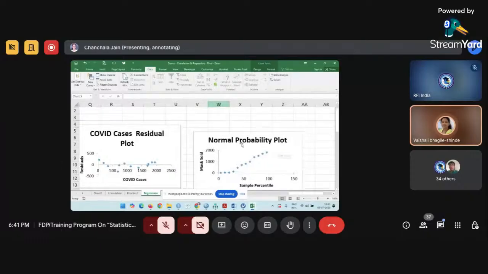That's why I ask you. What about in the remaining two? Let me read, madam. The one is a residual plot. There is again a residual plot in normal. Second one is a line fit plot, and third one is a normal probability plot. So you are getting the residual plot at two places.